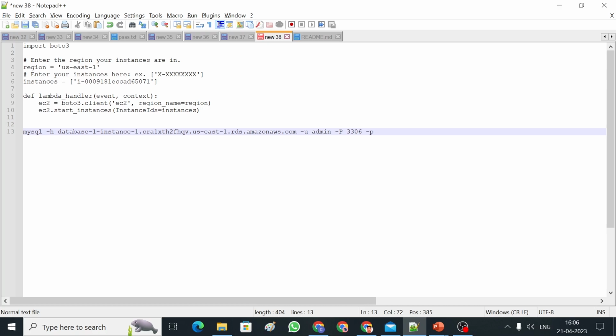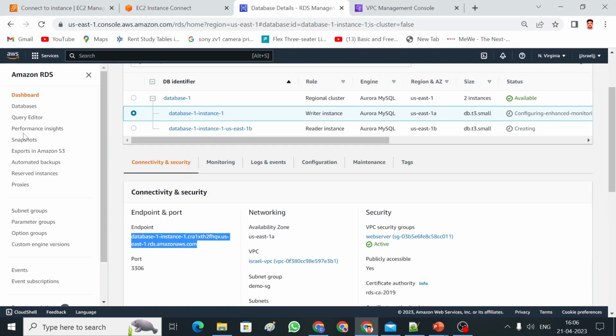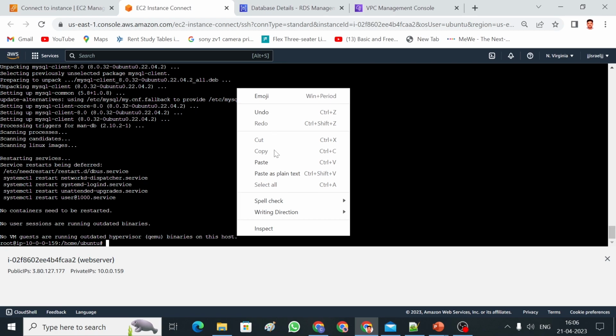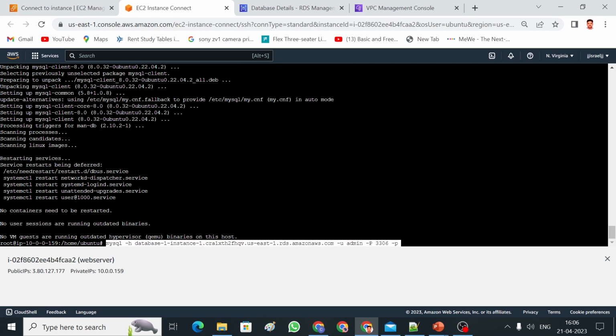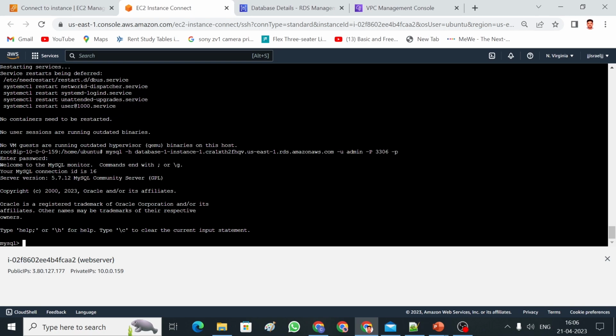I'm gonna insert the password. Okay, let me paste this. Let me type the password. Okay, yes, I can connect to my RDS instance.